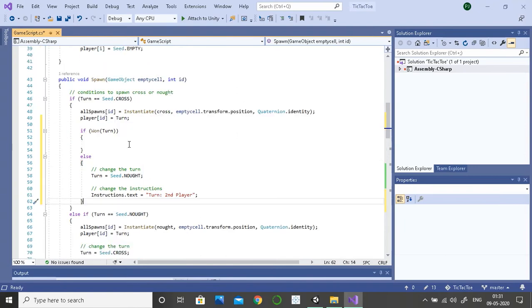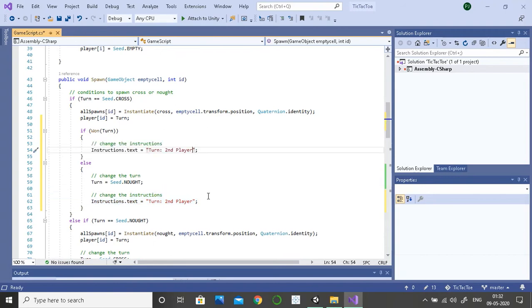Okay, now if the player has won, we will change the instruction here, and here we will write player 1 has won.